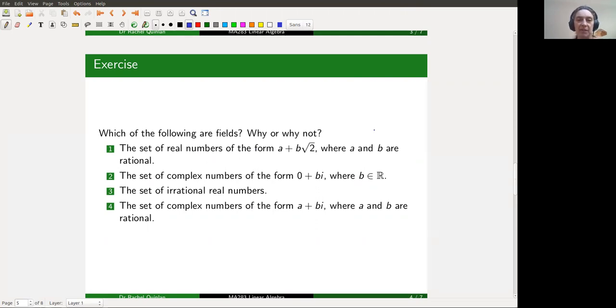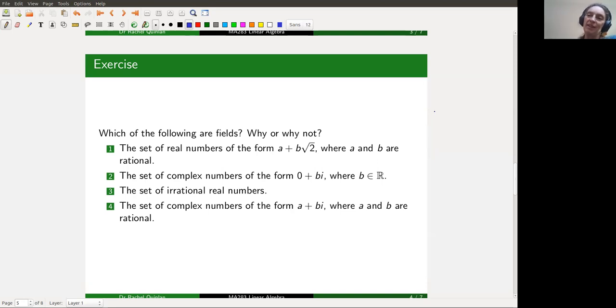If you take the set of real numbers of the form a plus b times the square root of 2, where a and b are rational numbers, so things like 2 plus square root of 2, 1 fifth plus 3 times square root of 2, and so on, ask yourself, could that thing be a field? If you multiply two elements in there, is the result still there? If you add two elements there, is the result still there? If you divide one element there by another, which you can do in the real numbers, is the answer you get still within this set? That's a slightly tricky question, but it resembles the question of whether the complex numbers form a field. Okay, that's one example.